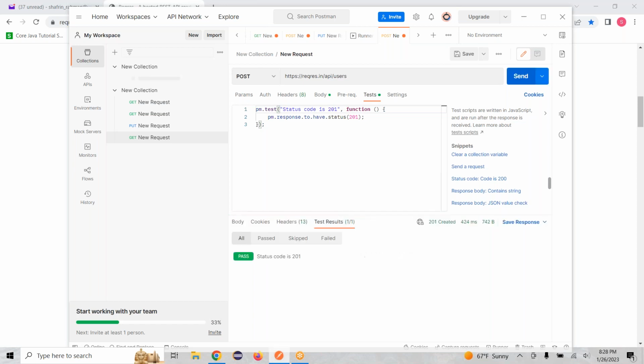Now I believe you got the idea. In the snippet the status code is 200, but if you have some other status code, you know where you have to change it. Okay, thank you. No problem.